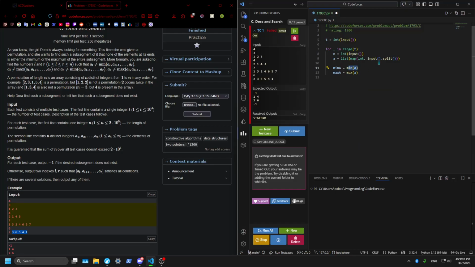So it's actually min A, max A. We don't even need to run an operation. We just know by default the min is 1, max is 7. We can keep this.